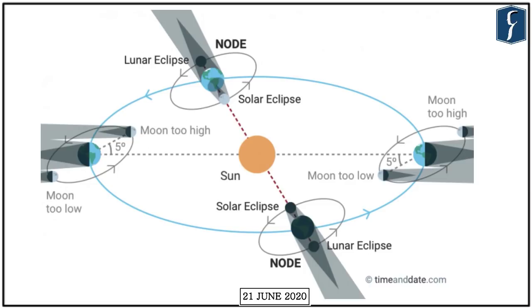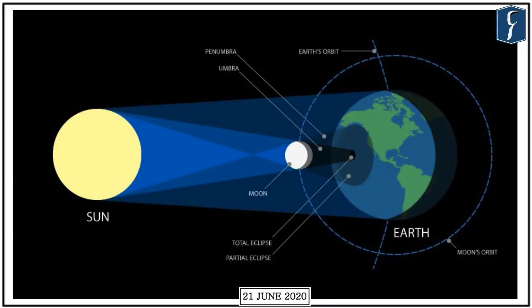But then again, the question arises that if these are the two conditions where solar eclipse exists, then it should occur twice every year, because ultimately Earth crosses these two nodes twice every year. That does not happen because of two reasons. Now you see the orbits here are not completely circular. Both the orbits, the orbit of the Earth around the Sun and the orbit of the Moon around the Earth. And because of the elliptical nature of these orbits, such coincidences do not repeat themselves in a year, but around in 18 months. Now I hope the effort we have made makes it easier for you to understand these concepts.